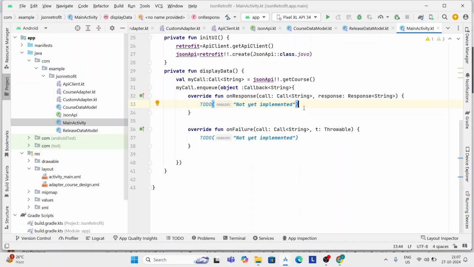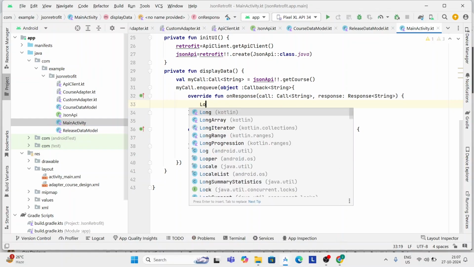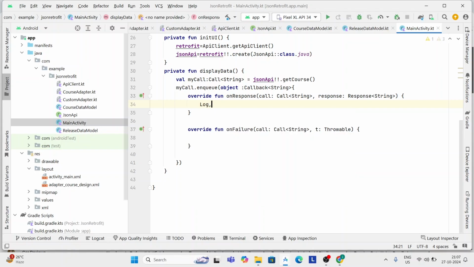On response, we are going to pass one log. Let's pass one log and check the response. Log dot e.